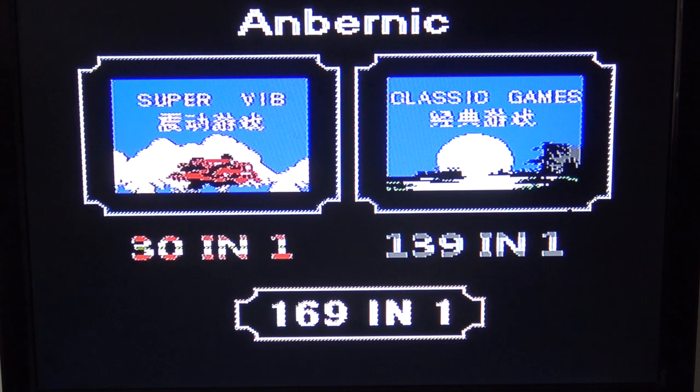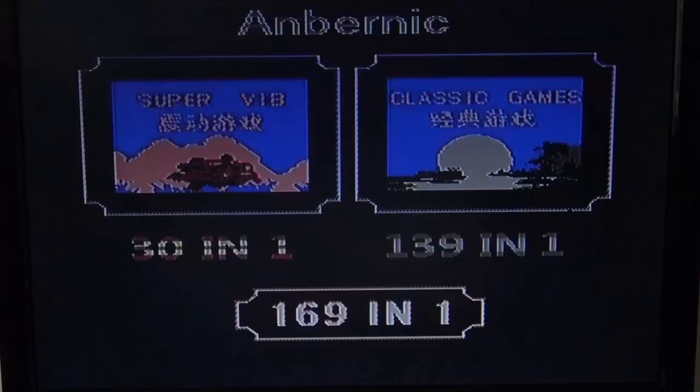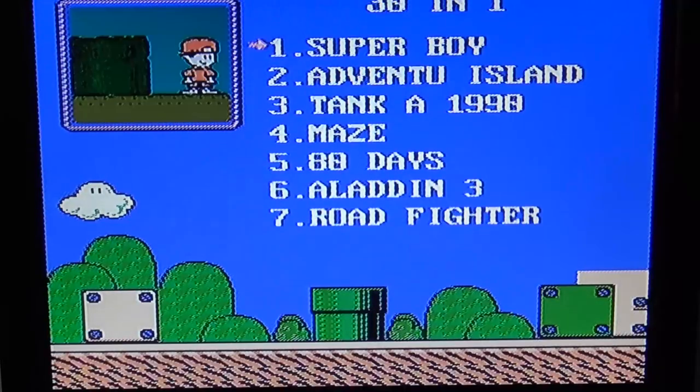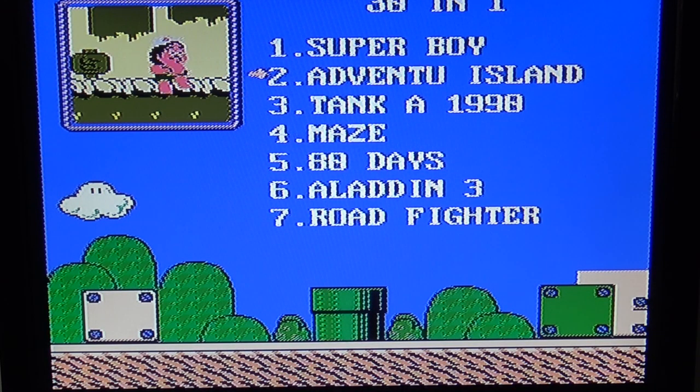You can hear it, very funny. All right, so let's try some vibration games. By the way, every time you need to choose your language. Freaking annoying. If you reset it, it goes back into the first menu. Yeah, let's play some Adventure Island.